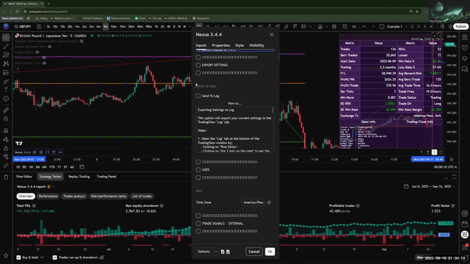This export settings is important when you start getting strategies that you want to keep. The reason being is Nexus, this thing here, has well over 300 settings in it, and you clearly cannot remember them all. Unless you made like one setting and clearly remember it, and you've only done one strategy, fine.